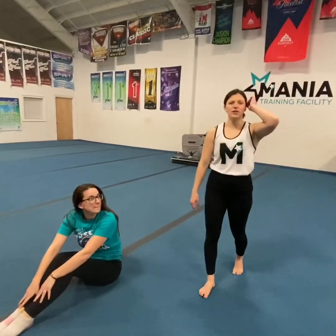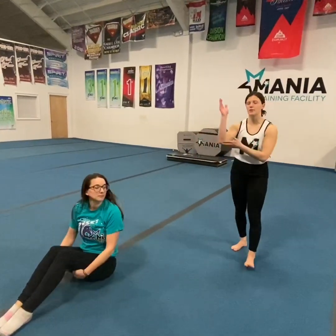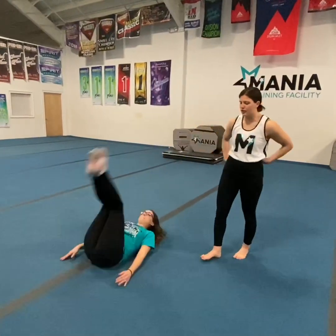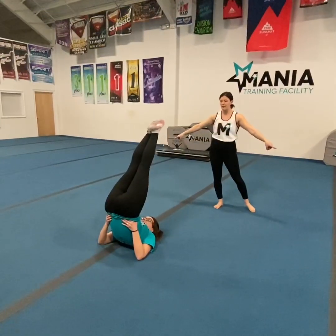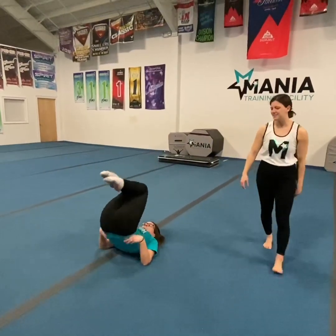Okay, so the next thing that we're gonna do is a candlestick variation for jumps, for hip rotation, and obviously keeping your toes pointed and legs straight, squeezing through the kneecaps. We're gonna go into a candlestick, supporting our back with our arms. Our toes are facing the ceiling. We're gonna snap our toe touch back, pinky toes to the floor, and then back together. Go ahead, Steph. Yes, good, and come out of that.